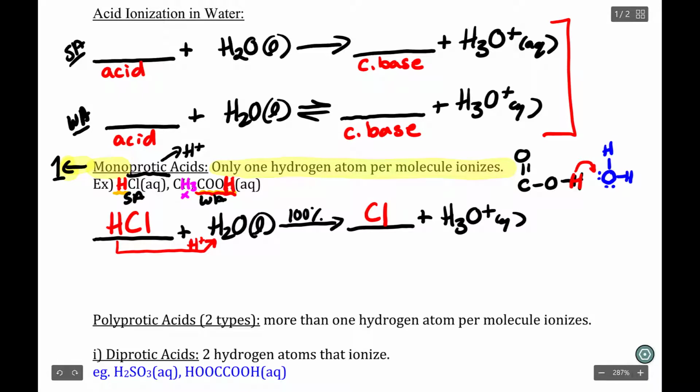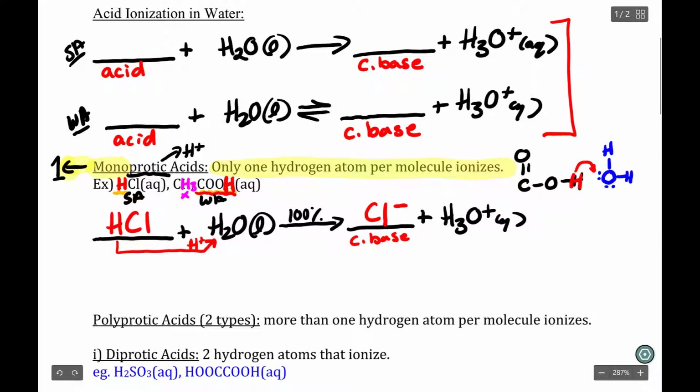And it's also lost a positive because this was a proton, so now it's negative. So the HCl turned into its conjugate base, which is Cl minus, because it lost one proton, so that's one hydrogen less and one positive less, making it a negative. Essentially, it's just turning into its anion. The extra H went to the water and has become part of hydronium. So water has gained an H, so it's gone from 2 H's to 3 H's. And it's also gained a positive because, again, a proton is positive, and so it has become positive.